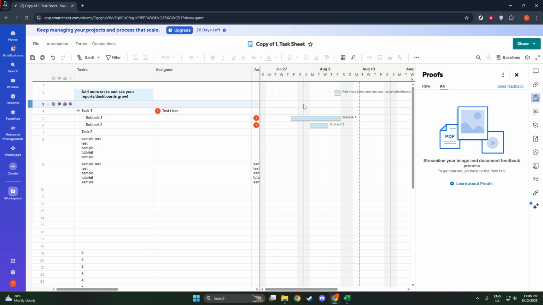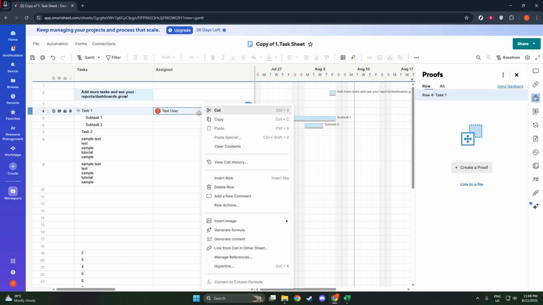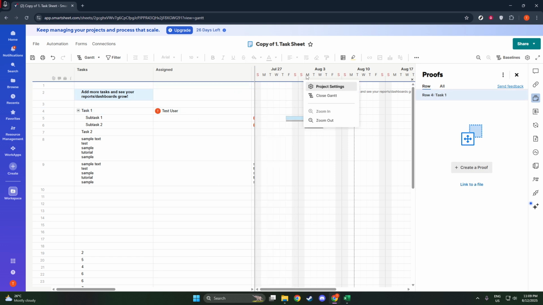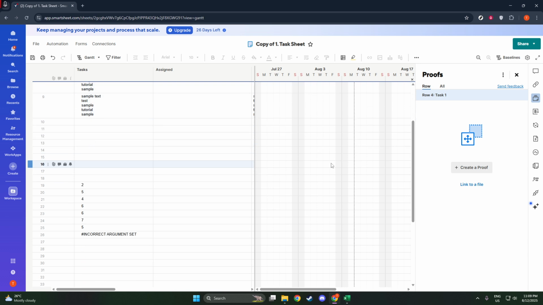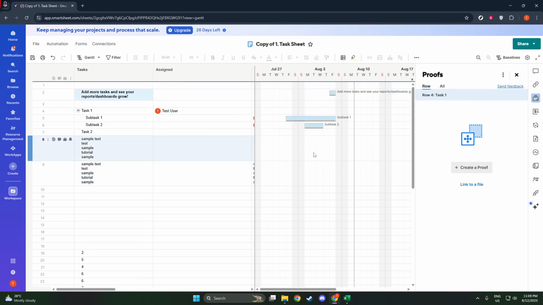First, you'll need to open your sheet in Gantt View. This is crucial because the Gantt chart provides a visual timeline for your project, making it easier to map out and track key phases and milestones. If you're not already in Gantt View, navigate to the View menu and select Gantt View. Alternatively, you can simply click the Gantt icon in the toolbar. This will switch your display from a simple grid to the more visual Gantt chart, enabling you to see all your tasks laid out over a timeline.